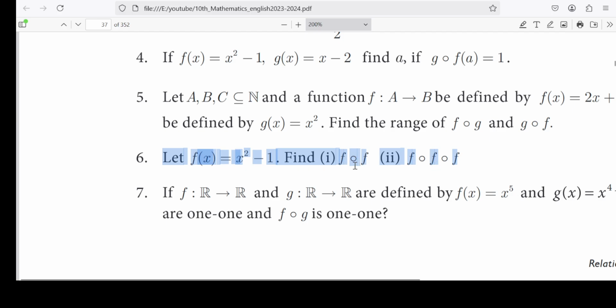This is also coming under the topic of composition of functions. If you understand the basic concept of composition of functions, you'll be able to solve this problem. That basic video is in the description. Do check it out. After watching that video, this problem will be very easy for you. Now we can start solving this problem.